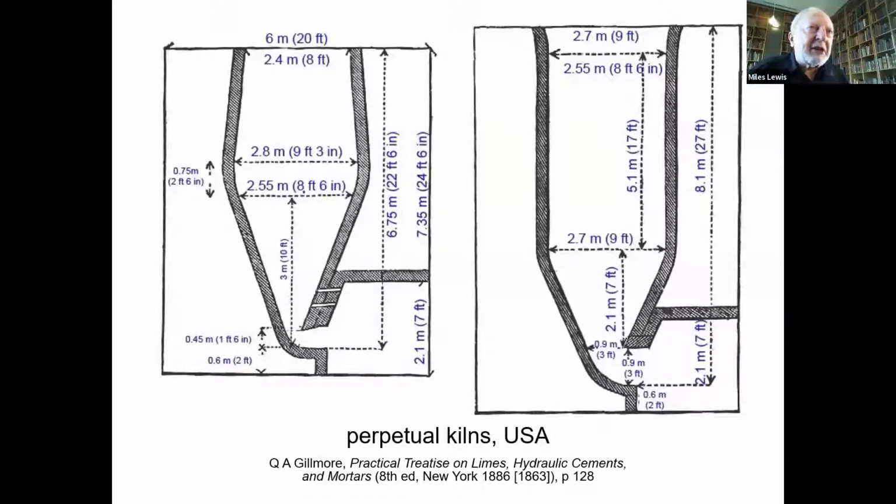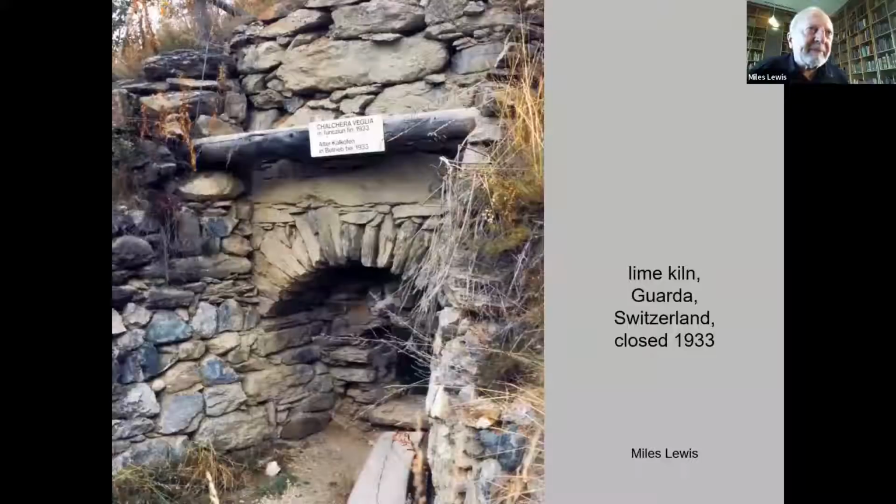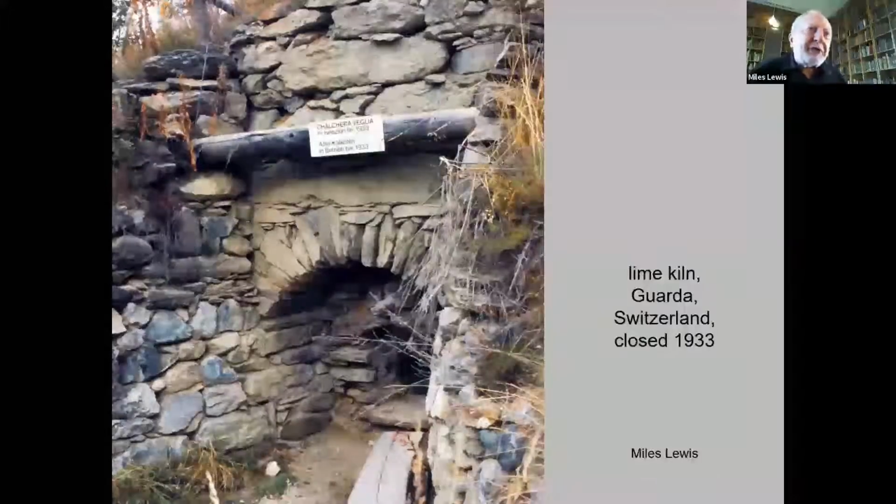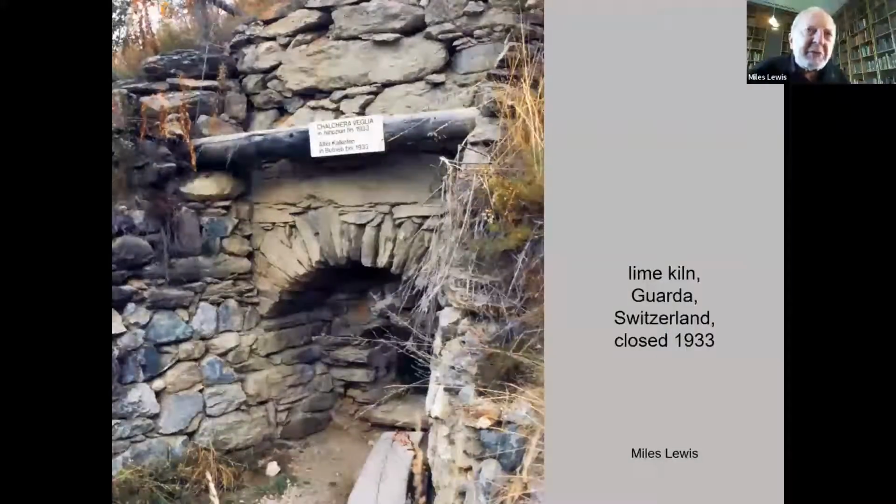They're designed so that the limestone will slide down naturally, and the fire chamber is usually separate from the kiln itself. Here's just one example, the sort of thing you find in a primitive kiln in Europe. This one in Switzerland was operating until the 1990s. So that's where you feed the fire and we draw the limestone off at the bottom.